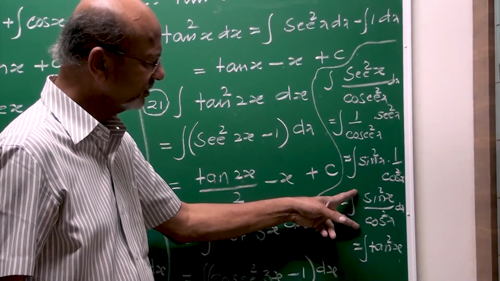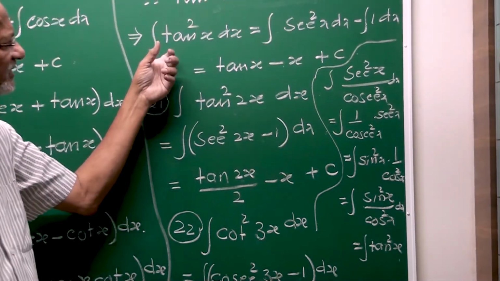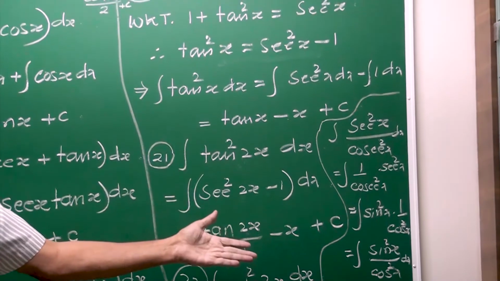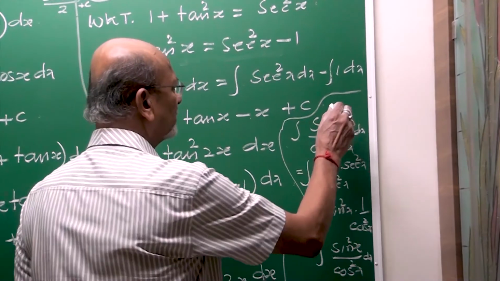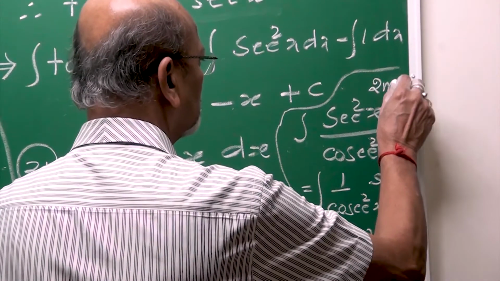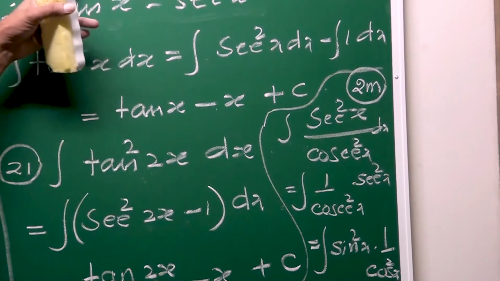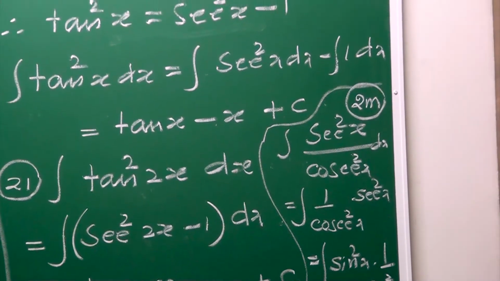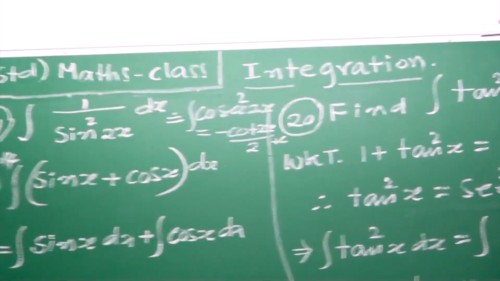But what is sine square upon cos square? Tan square. Already that tan square is here, my friends: sec square x minus 1. Write another step. This form they give under a 2-mark question. I have just given it because it is with this tan square. Yes, my friends, 1 minute. Copy it.